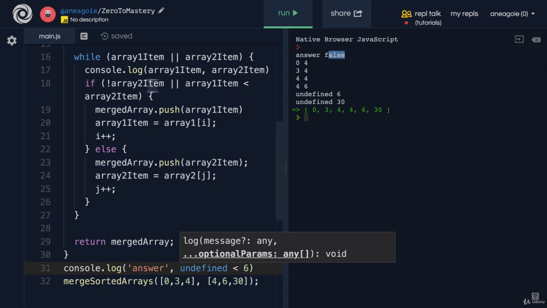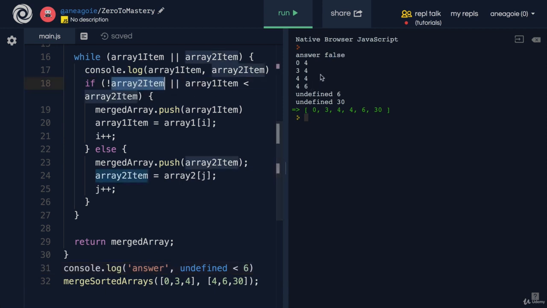So even though this time around array 1 is undefined because we've gone through it, because this statement is false, we go to the else statement and fill the rest of the array with 6 and 13 or 30, which come from array 2.